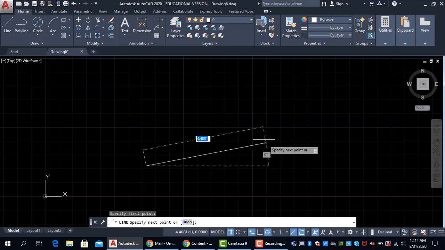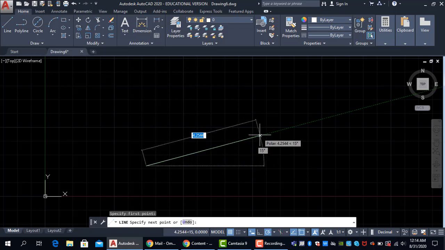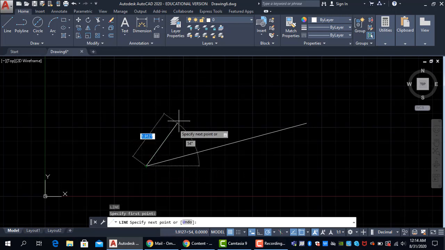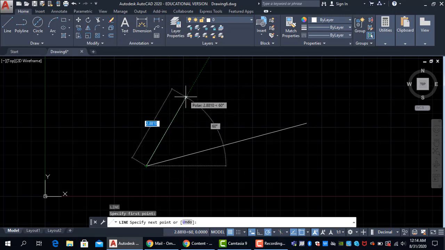For example, let's say I need a line at 15 degrees. I just snap it and then put my distance. And I know for sure that this line from this point is going 6 units at 15 degrees because I snapped it. So for example, let's say from here I have to do another one at 60 degrees.